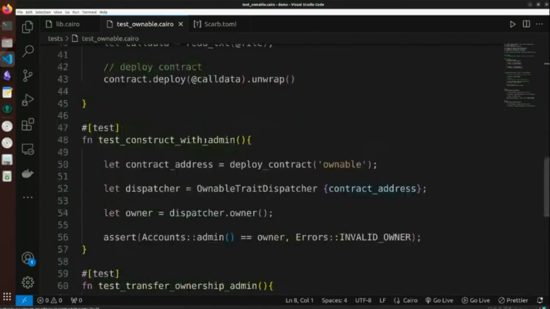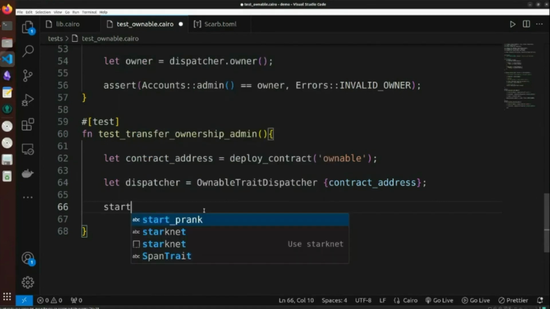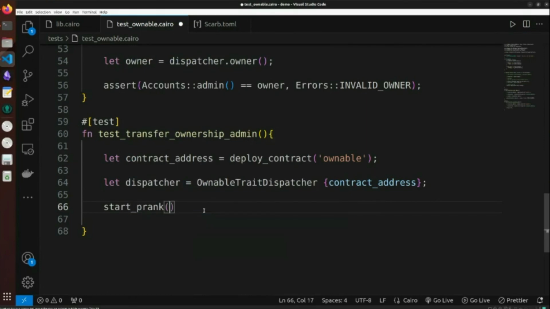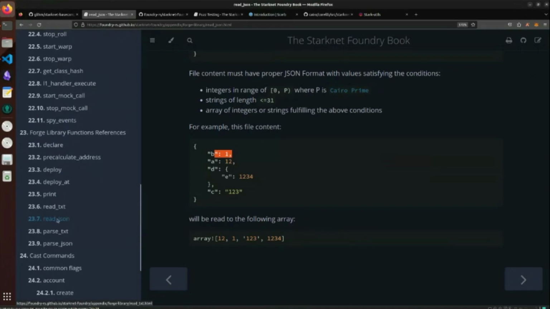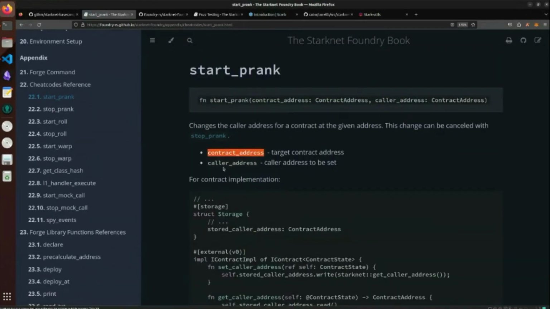Okay, now that we have that imported, what we can say is, well, we have to change our address to be the admin. So start prank. And then what we need here, you can analyze the documentation, and you'll see you need a contract address and the caller address that you want to be set to.